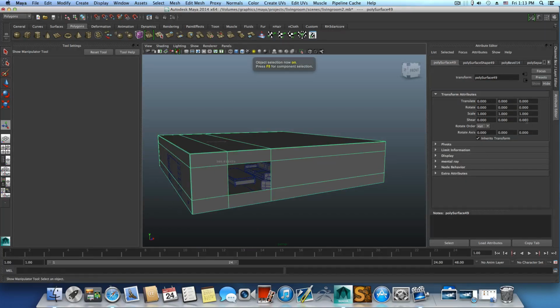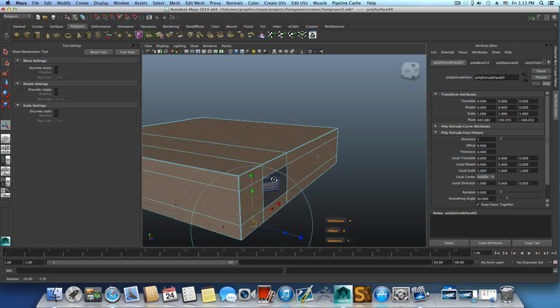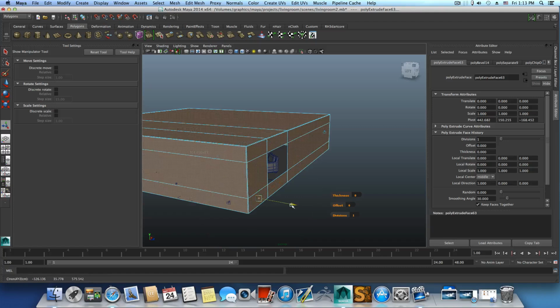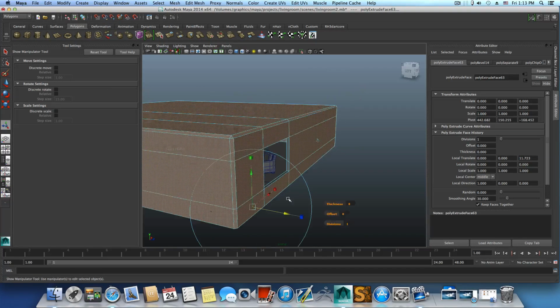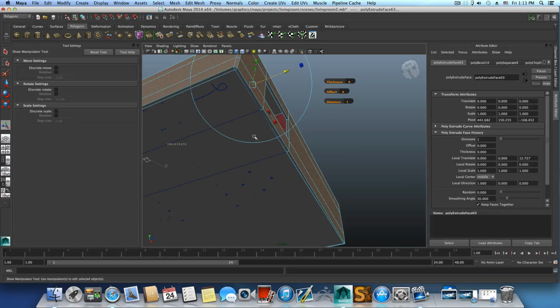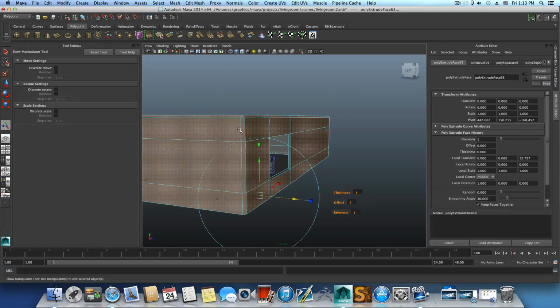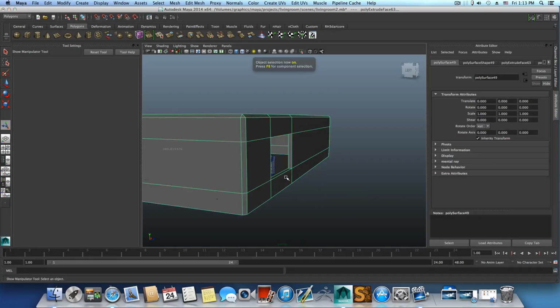Okay, so after we've done so, let's extrude this wall. I want to extrude it a little bit so we will have some thickness to the window frame, see? And don't worry, the floor is still where it should be and it's covering everything. Just don't move the walls anywhere else. And press, let's do it like this.